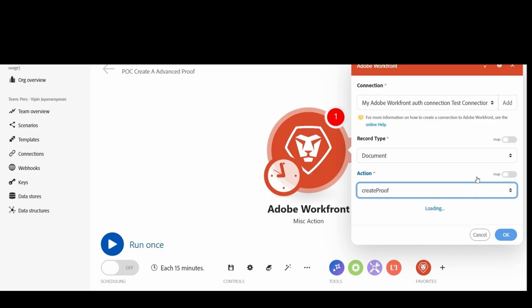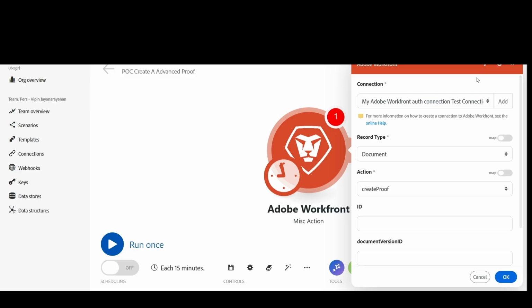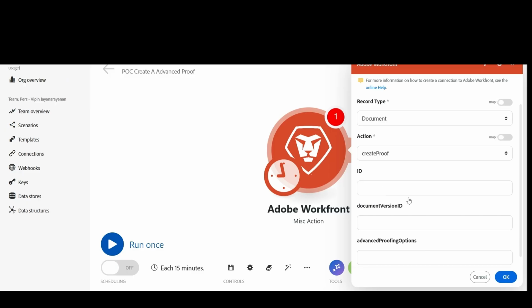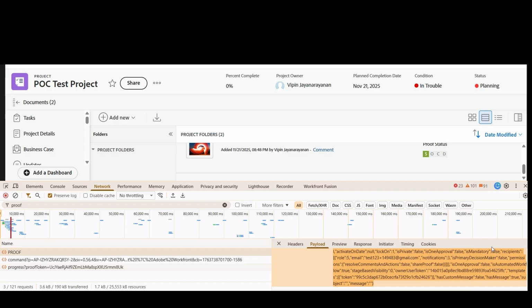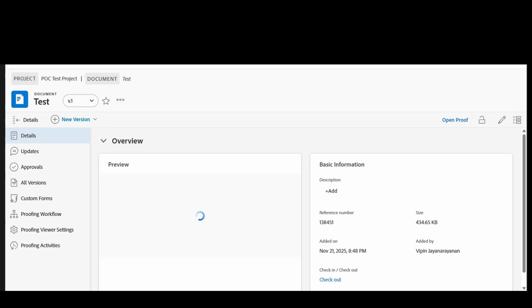And then the ID should be the document ID, right? So let's go and get the document ID here. The document ID can be taken from the URL.